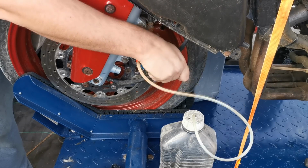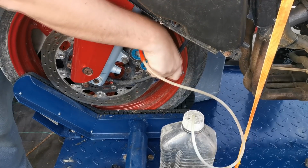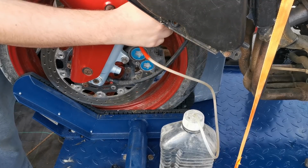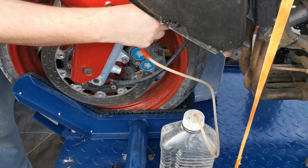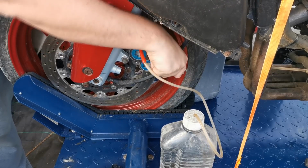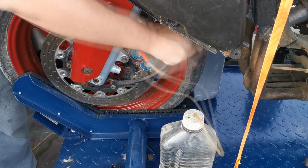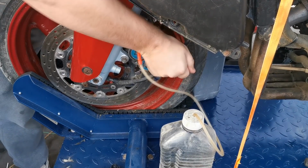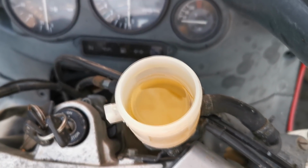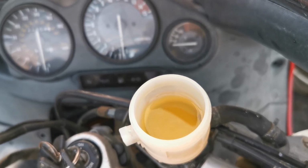again open the nipple, pull the brake lever, close the nipple, release the brake. So I'm just going to carry on doing that now. You saw me do the back ones, so I won't bore you doing the fronts. Right, and as you can see now in there we've got a lovely clean pot, just like the rear one. So it's all fresh fluid flushed through on all calipers.